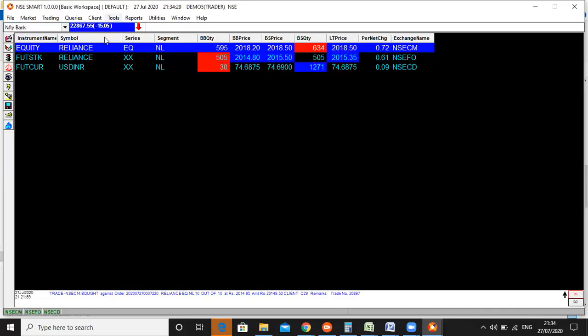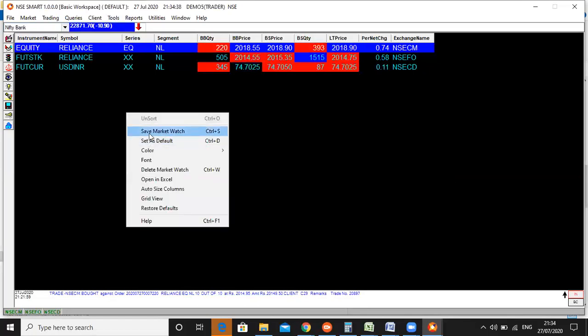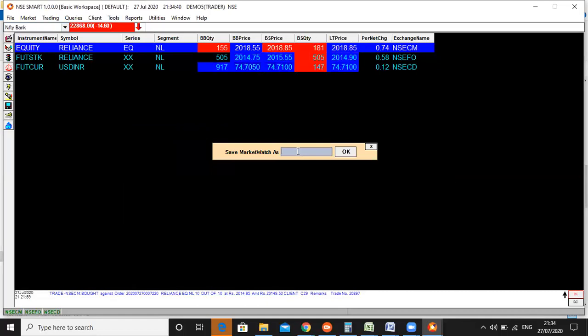Afterward, if you want to save this market watch, then simply click Control S or save market watch. Here you just need to enter the market watch name, for example Nifty, and click the OK button.